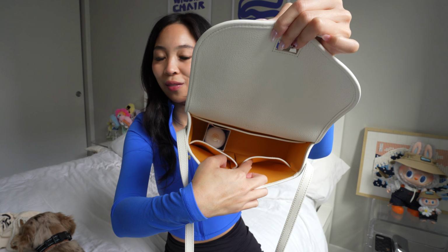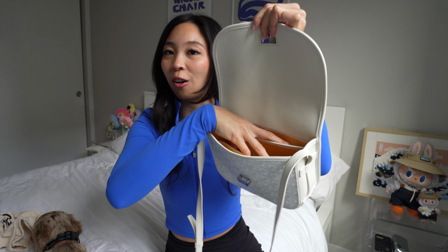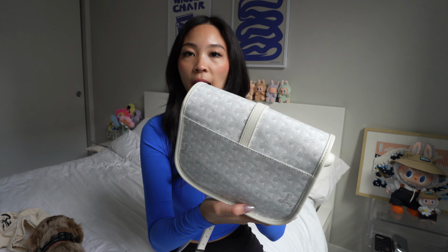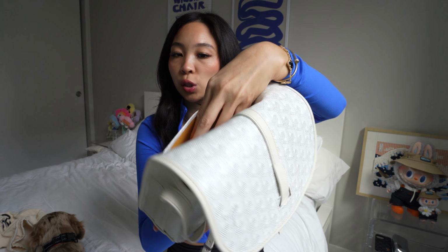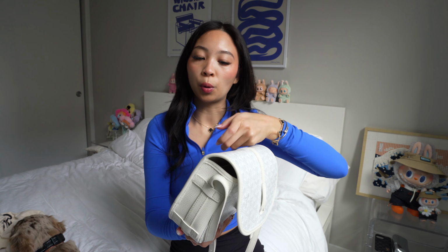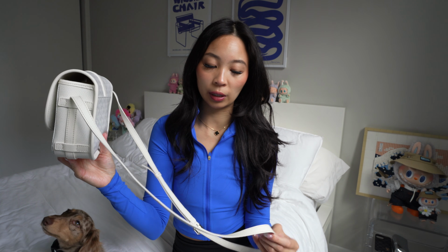I put my Canon G7X camera in here. I put my wallet in here. I put my lip glosses in here and my lotion, all that stuff. And what's so cool and nice about this is the fact that they have a slit in the back and you can put anything here. So I usually put my phone in here because I'll need my phone at all times, at the randomest times ever. So I'll pull it in and out most times. But it's so light. I never really get aches.